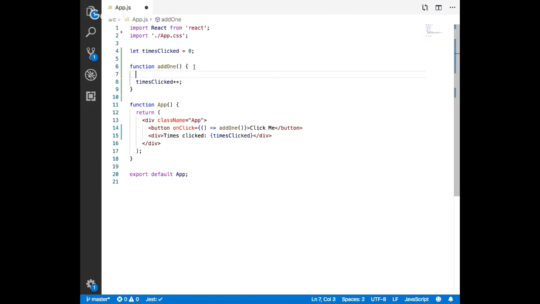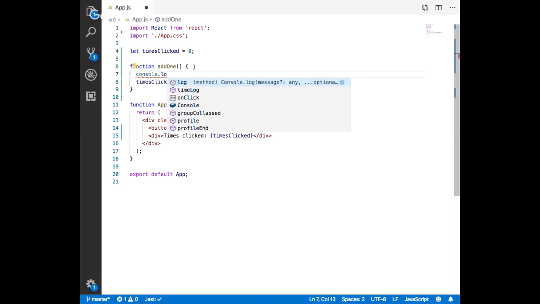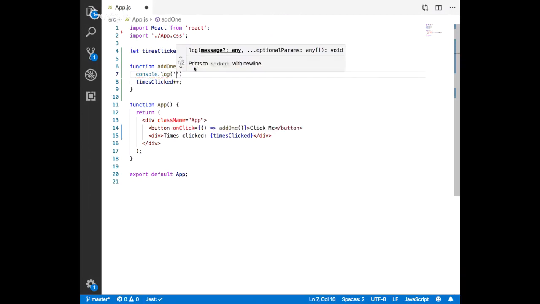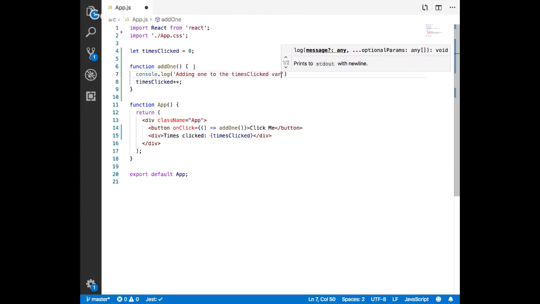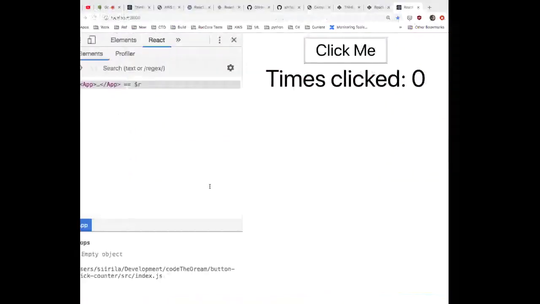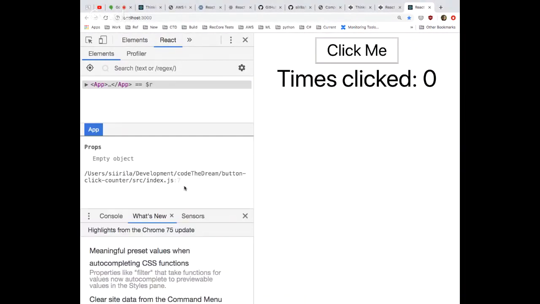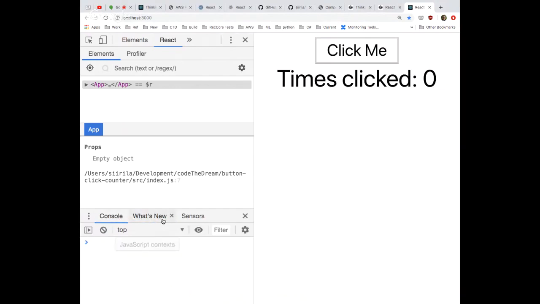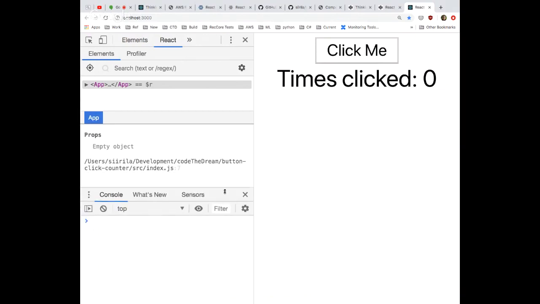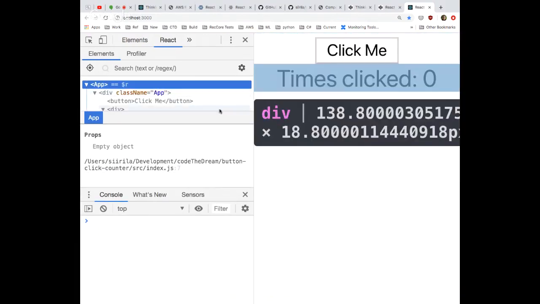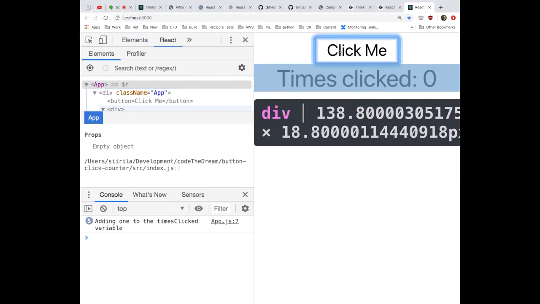In add1, I'm going to say console.log. This is my test to see if my function is being called. If I'm over here, I can pull up the console down here, actually. I do that using escape so that I can have more than one thing. So we can still see if stuff is re-rendering, and we'll see whether our function is being called. Sure enough, our function's being called every time I click it.